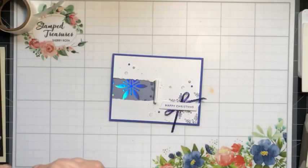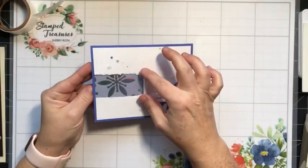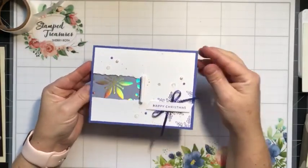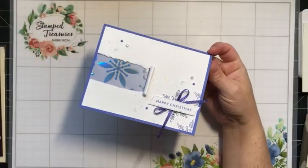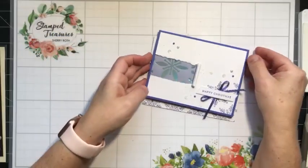All right, and there we go. Our card is done. So we tore the paper to kind of reveal this beautiful specialty vellum in behind, and then we've got our coordinating inside and our coordinating envelope.